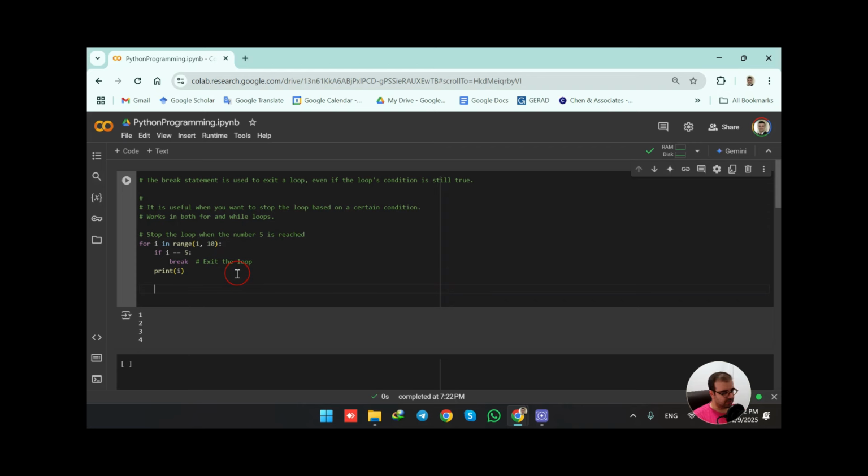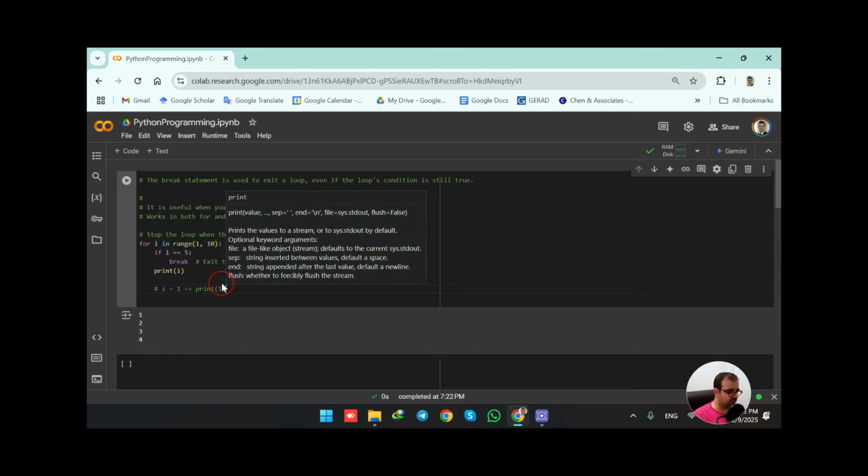So let me illustrate what's happening here. I equals 1 in the first time, and it checks to see if 1 equals 5. No. So when I say no, it is not going to break because it's not going to enter this part of the if condition. This is the statement that is going to be executed if this condition is true. So in the first run, I equals 1. 1 equals 5? No. Therefore, it is not going to do anything here, and it is going to jump here and print 1 in the output for us.